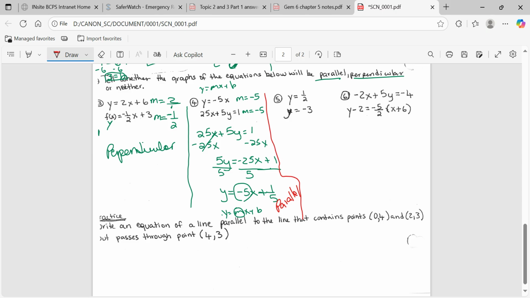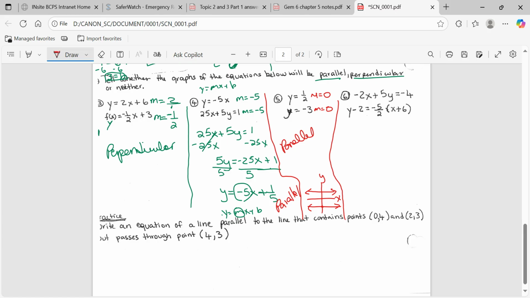Let's look at this one. Ooh, this is a funny one. All right. y equals 1/2. There's no x here. y equals a number. That's a fancy line, right? That means that the y must go through the 1/2, and it's a horizontal line. No rise, no run. This is a special line. This is a zero slope. And in the next case, y is equal to negative 3, down here, going straight through. They won't intersect because it's also a zero slope. Same slope, they are parallel.